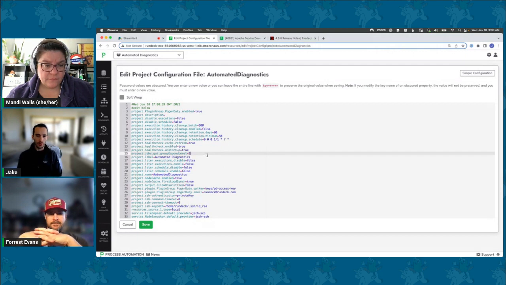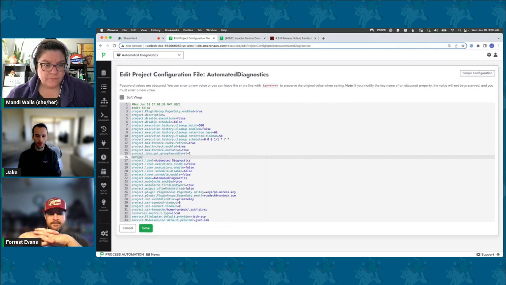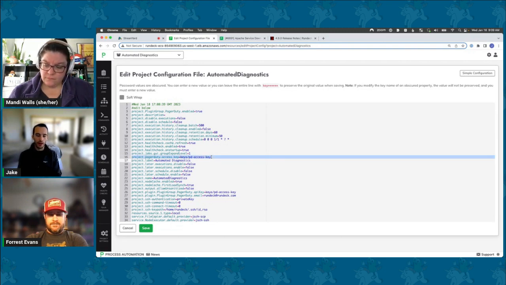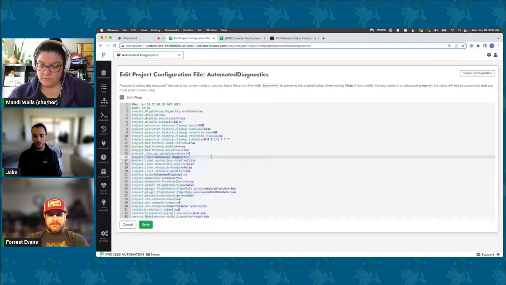Previously I would have to type in here something like project.pagerduty.access key. Then I would have to type in the key storage file path, PD access key, and save that. Then the PagerDuty plugins could pull that in. But as Forrest mentioned, that typically would only work for job step plugins.